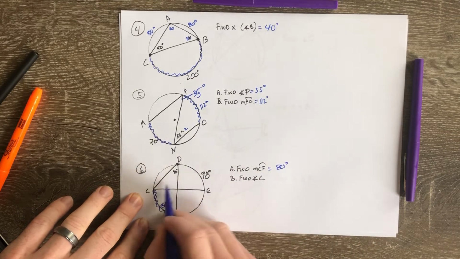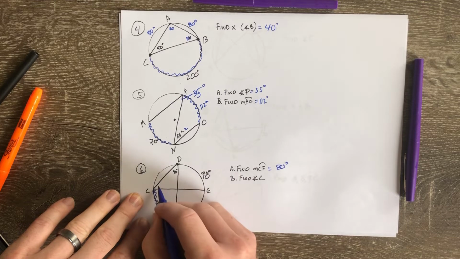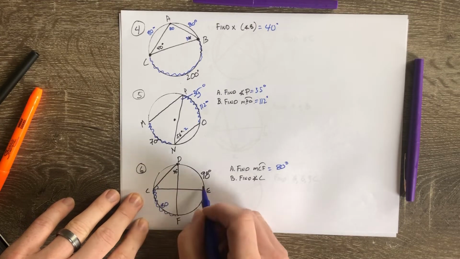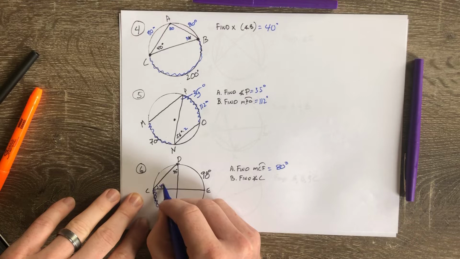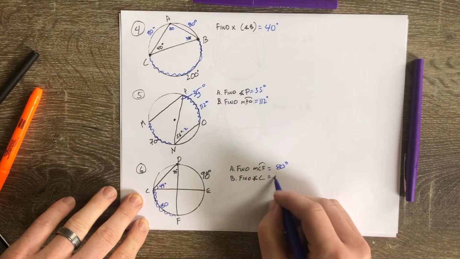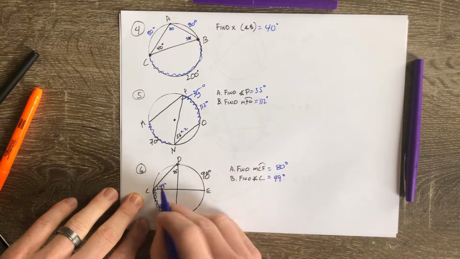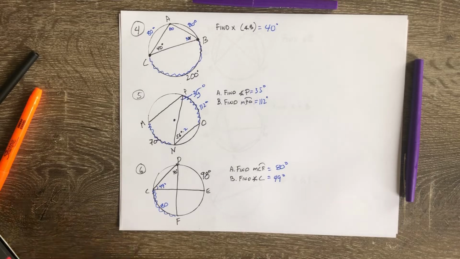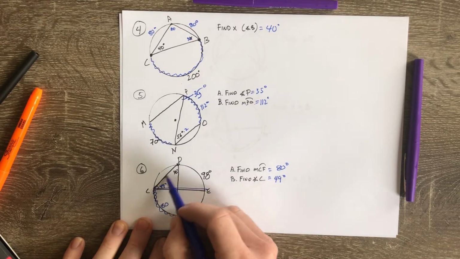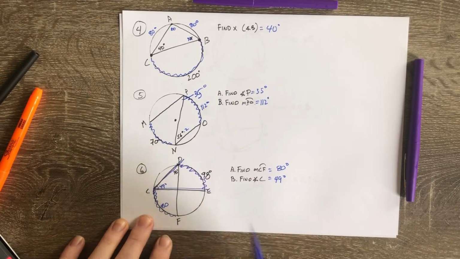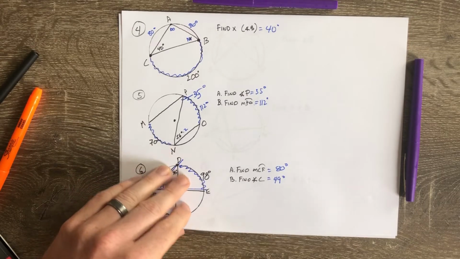And then we're going from 98, and we're working backwards, so this has to be 49 degrees, because I take 98 and I divide by 2. C opens up to 98, and 98 alone. Cool.